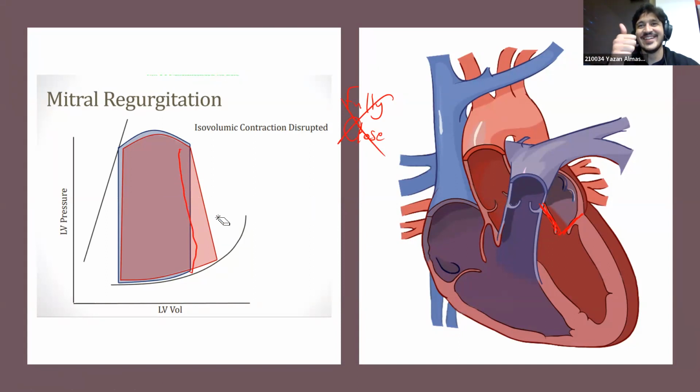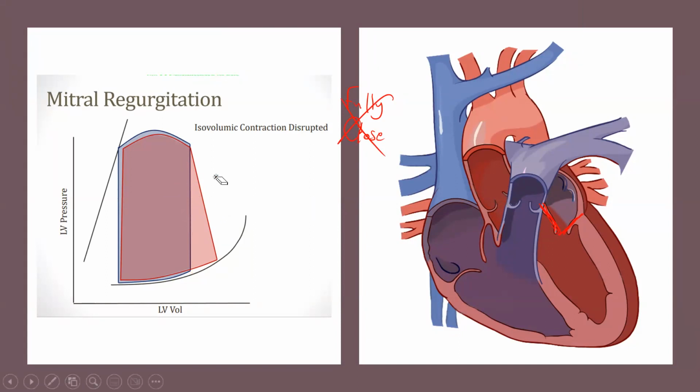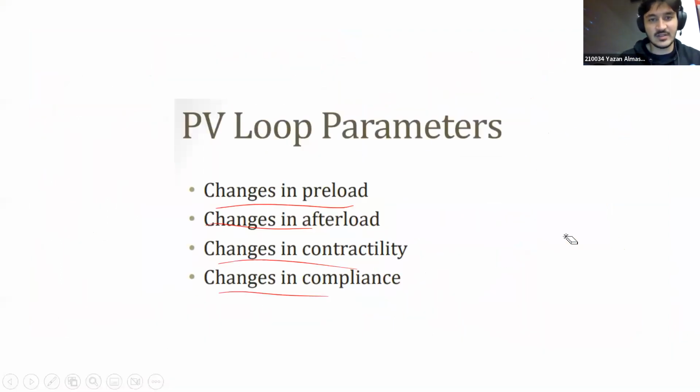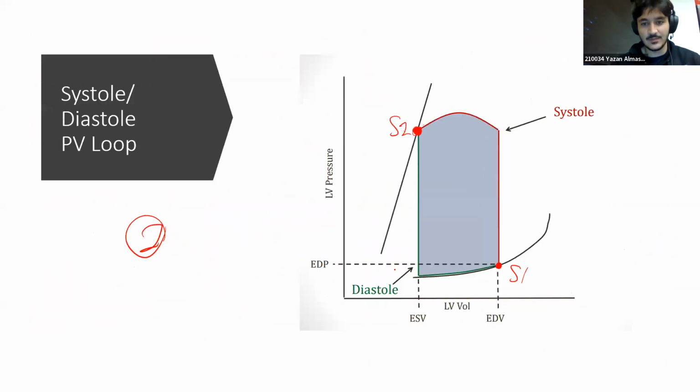Are you good? I'm sorry, guys. Isovolumic contraction. Let me explain this concept again, just to make sure everyone gets it. I forgot to explain it. From here, what did we say is happening? We said here we're going to have filling. So this is the filling phase, and we're going to have an increase in volume, because the mitral valve opens here and it closes here.